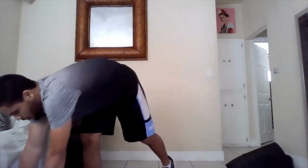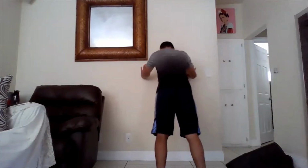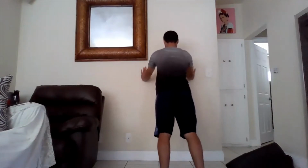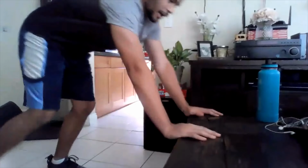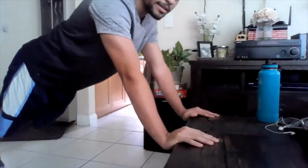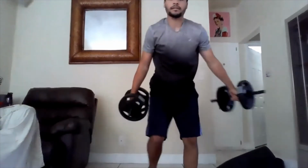Now for our next exercise, we have a floor press or a standing chest press. However, I'm going to do a wall push-up for this one. So we're going to have our hands shoulder width apart again, and we're just going to push our weight forward, just like this. However, you can also do it with a little step stool or a table, having our hands exactly like this and pushing our weight forward. So just 30 seconds on the clock. Ready, and begin.